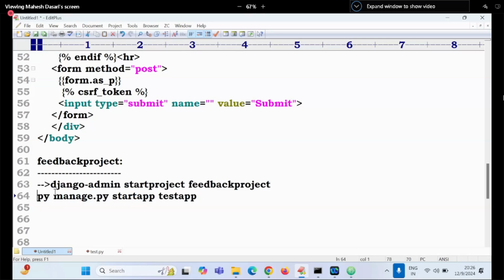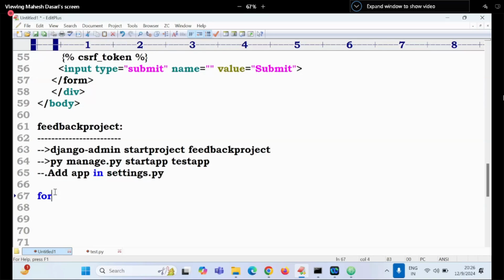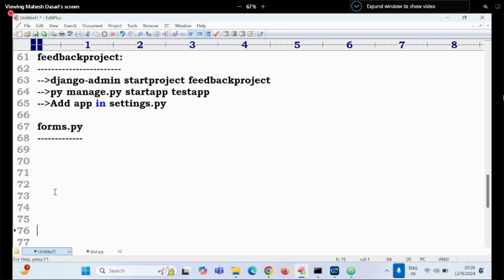First, the project. Add the application in settings.py. After that, create one file, forms.py. These are three steps. In forms.py, create the form class.